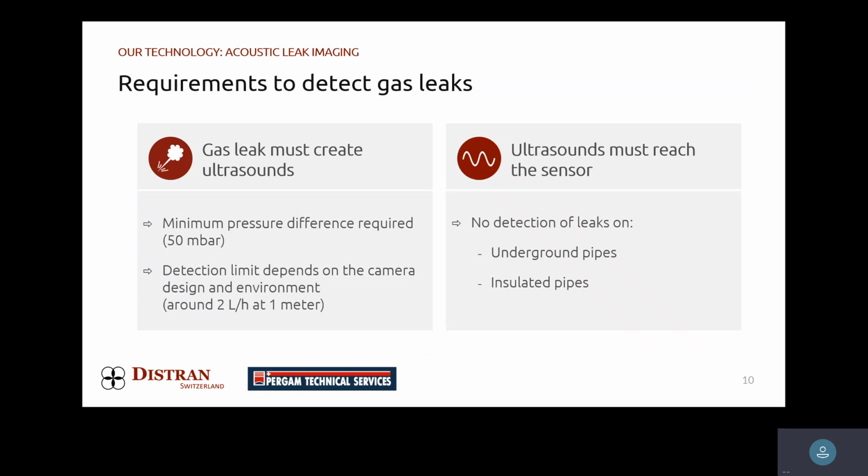Now, insulated pipes means that if the insulation is sufficient enough and good enough and new enough, we're not going to see anything. But in the event that the insulation is not new, been around a while, I have, in my experience, noticed leaks on either side of where the insulation may be a little deteriorated, if you will.